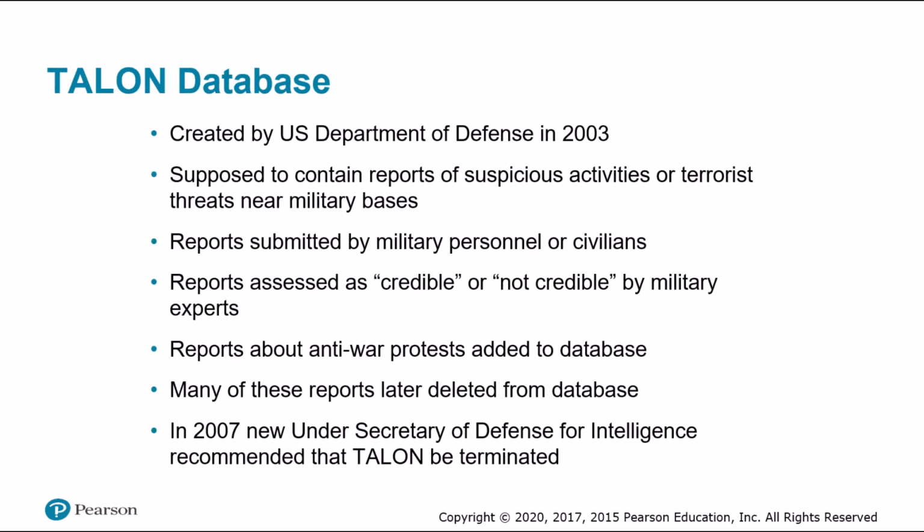The U.S. Department of Defense created the Threat and Local Observation Notices, or TALON, database in 2003. And the purpose of the database was to collect reports of suspicious activities or terrorist threats near military bases. These reports were submitted by military personnel or civilians and then assessed by Department of Defense experts as either credible or not credible. In December of 2005, NBC News reported that the database contained reports on anti-war protests occurring far from military bases.